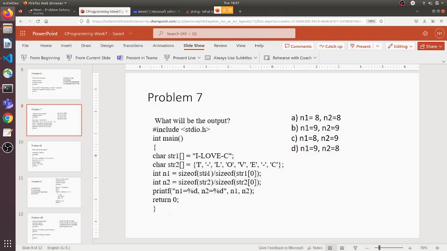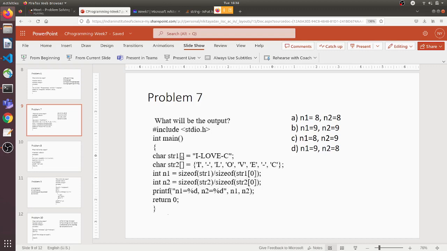So the output of this program, coming back to here: the first string is of size 9, the second string is of size 8, and the size of string1[0] means the size of the first element in this array.